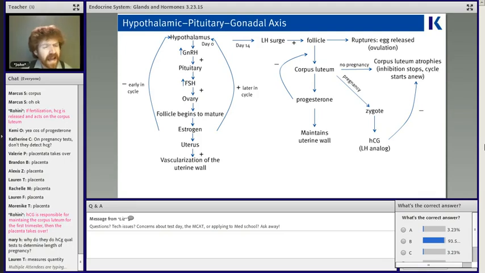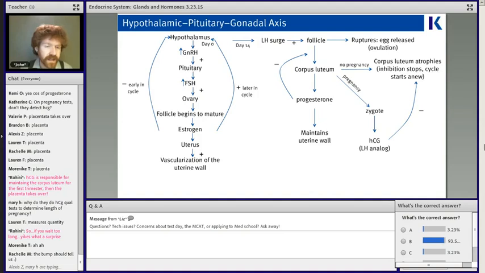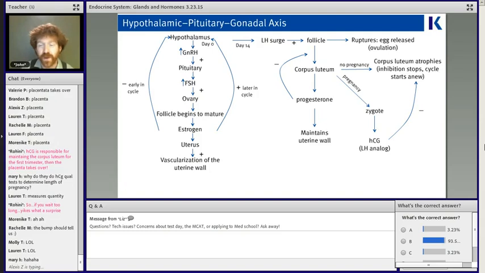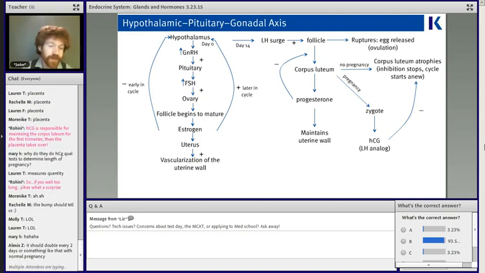Yeah, I'm not sure about length. I don't know that one, Mary. I haven't seen the ones that actually determine length. So yeah, that's a good question. I haven't seen that before. But yeah, that's kind of the general idea, though. I was going to say, the bump will generally tell you, as Rochelle's saying, hopefully, but we've all seen those TV shows where people have babies and they didn't realize they were pregnant. Some people just don't. I don't know.